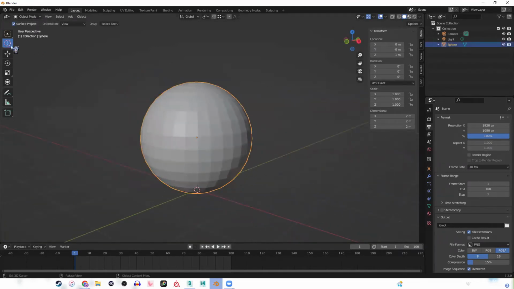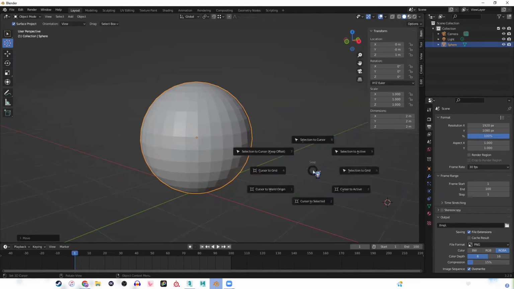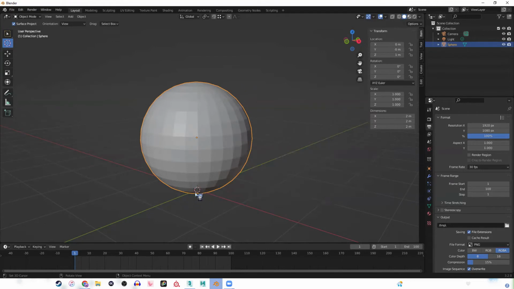So, first, let's say itong cursor natin, kung somewhere siya around here, no? Naliligaw yung cursor natin. So, ang gagawin ko muna, ibabalik ko tong cursor ko dito sa world origin ko, no? Gusto ko ibalik siya dito, ang gawin lang natin, press and hold, Shift S. Yan. So, isang press lang ng Shift S, and then, select natin tong cursor to world origin. Notice nyo, ayun, nabalik na siya doon, no?